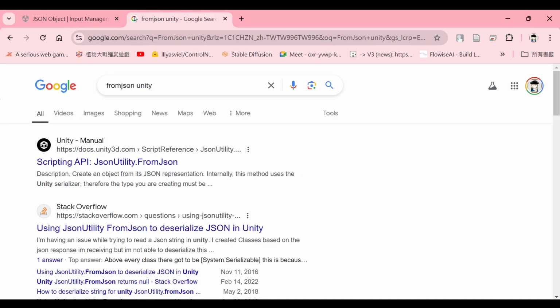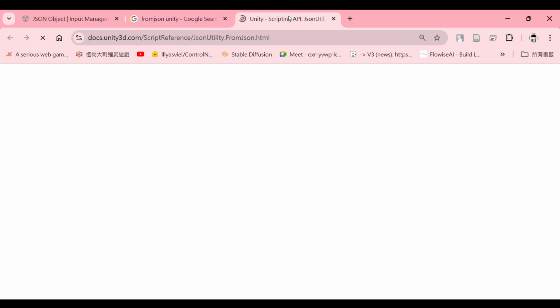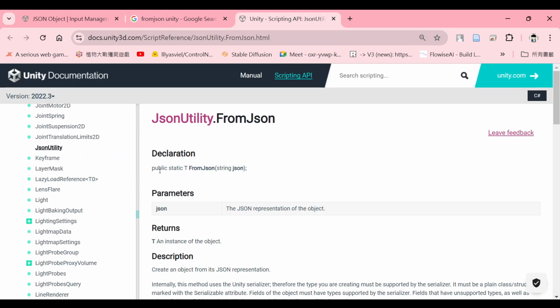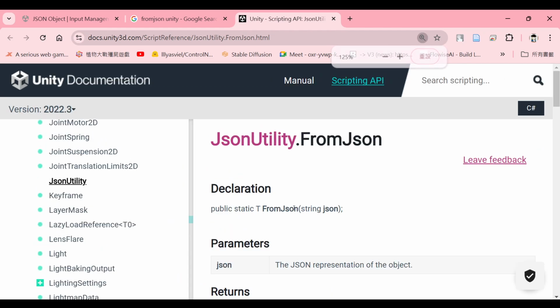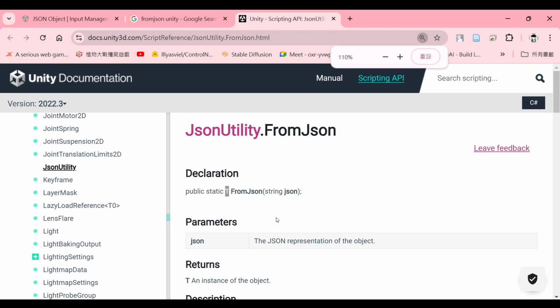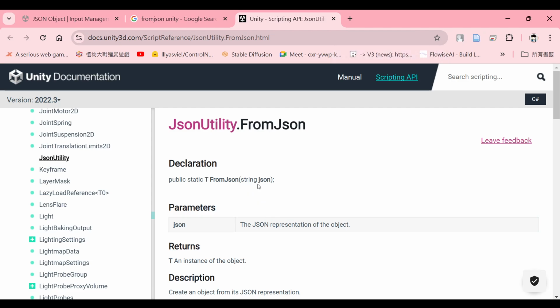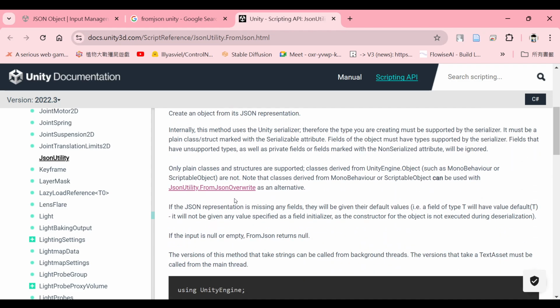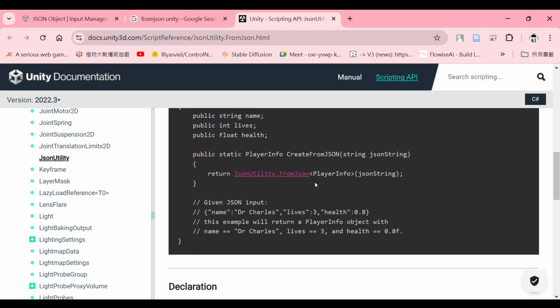Unity. So we can find the page over here. This is the signature of this API. Let's zoom in. The return type is a T. What is a T? Actually, T is a generic type. That means you have to provide T when you are calling this API. So in a real implementation, you have to provide T in a diamond bracket over here.